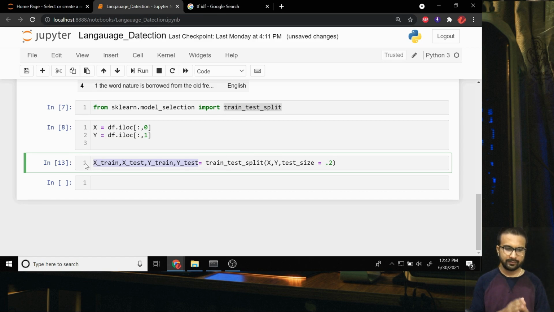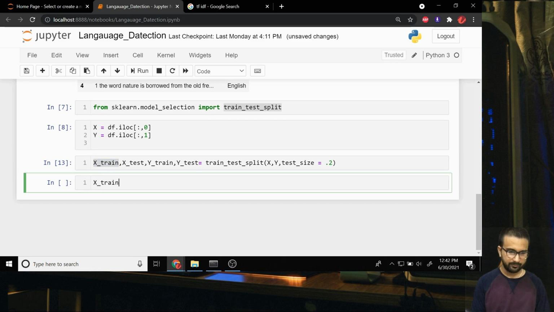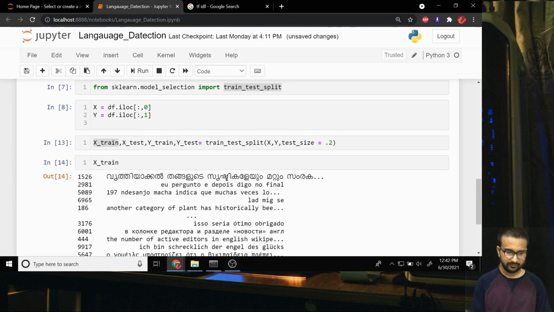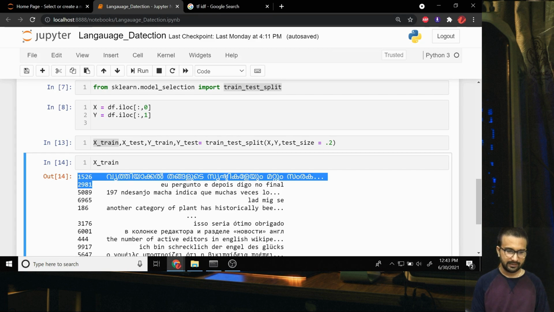Now these are 4 values of x, y, and actually I can print them and we will just clarify that our values are coming correctly or not. So you can see we have x, and here on the index side you can see the first index is 1526. So it means the values are randomly selected. So this function is very good. You can use it in any type of algos.